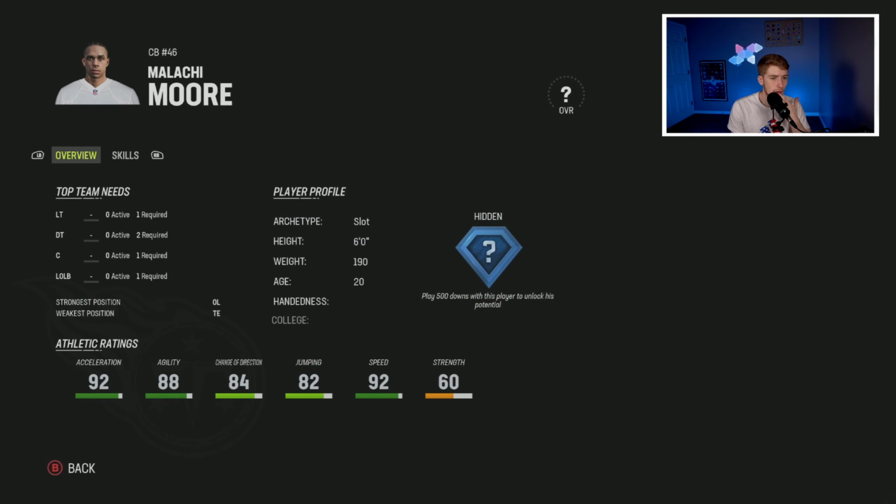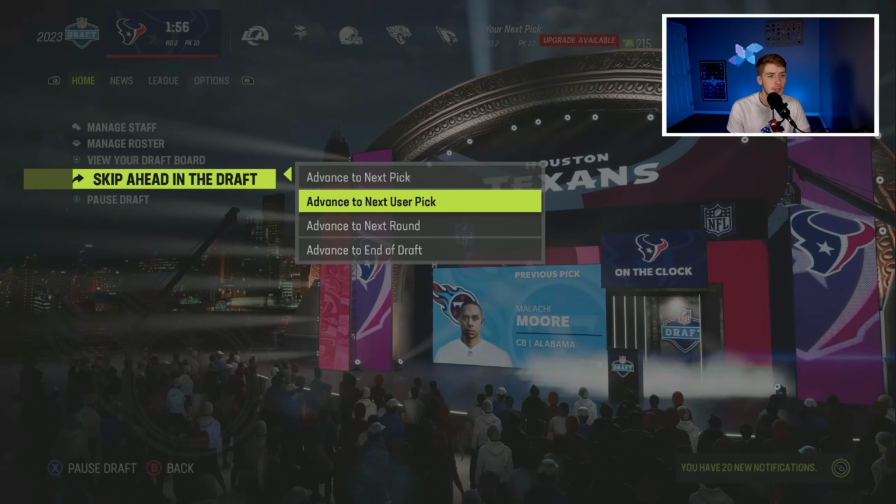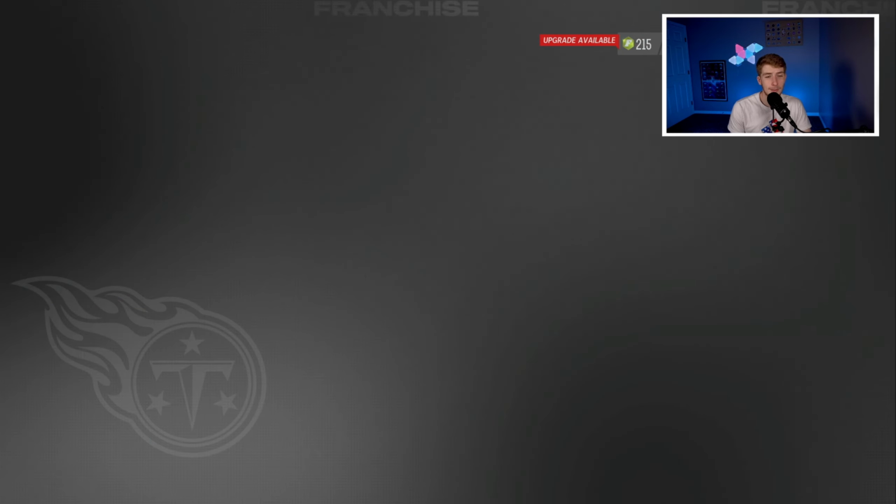I'm going to take Malachi Moore here. He's in development, so we get another corner to add on to what we already have. Love that selection for us. So far, this draft has been awesome. Nothing but hidden development players. A.T. Perry goes right before I'm about to select.